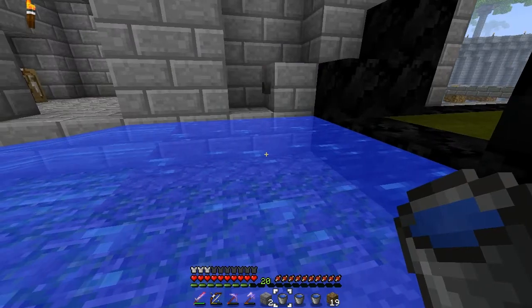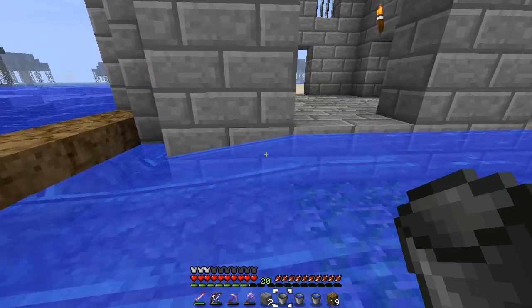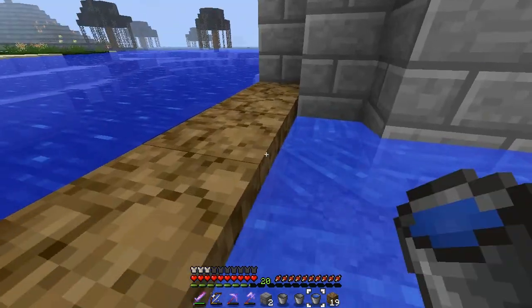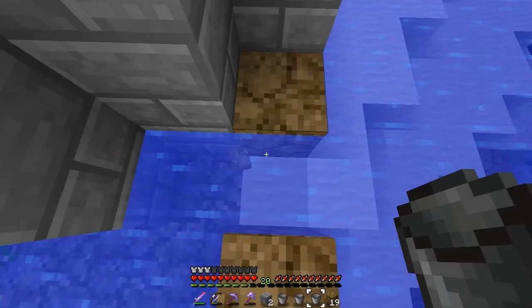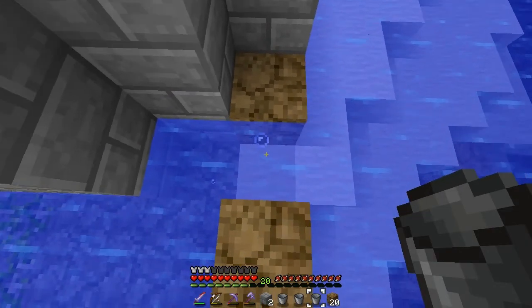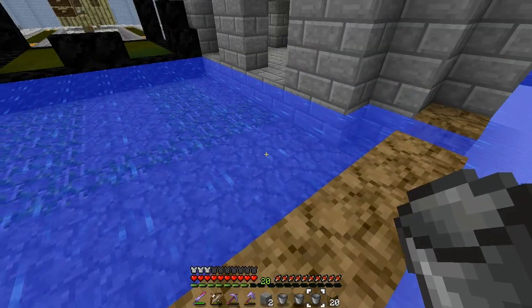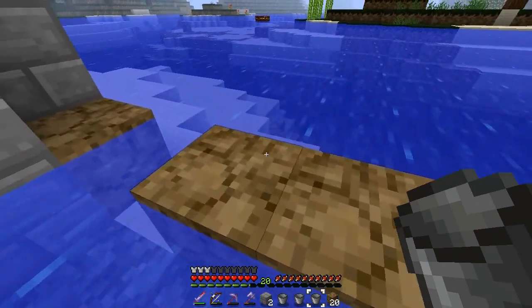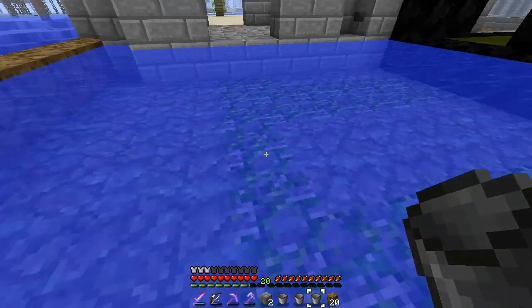Alright, so basically if you just continue that pattern all the way down, you will easily and quickly fill out your entire area here. The one thing you do have to remember is that to create an infinite source, your hole, whatever pond or whatever you're trying to fill up with water, has to only be one block deep.